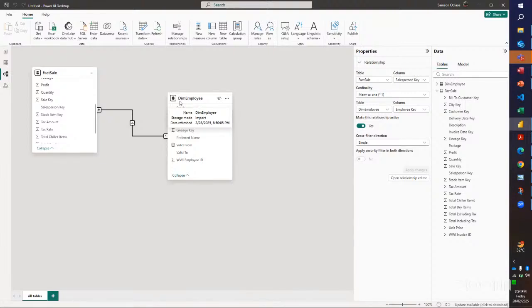But for the fact table, there are transactions going on. I don't know if that explanation was clear. So actually, the dimension table just describes the fact table. I don't know if that's clear.